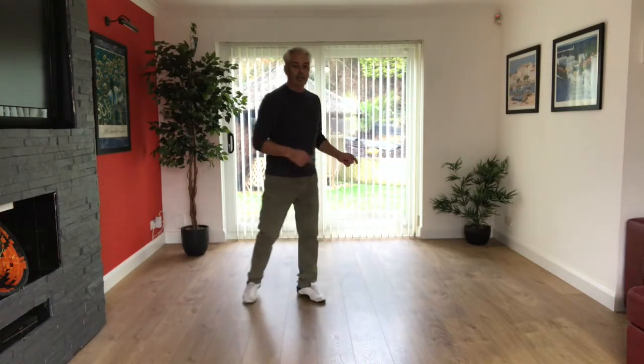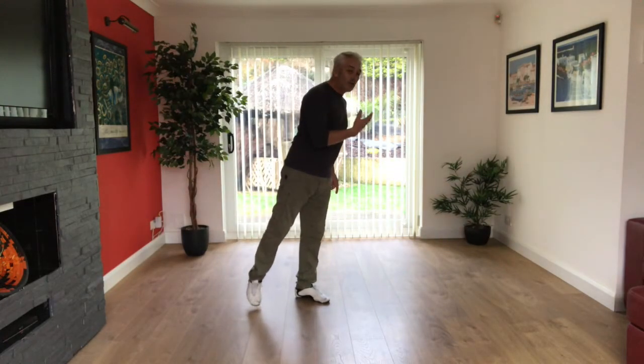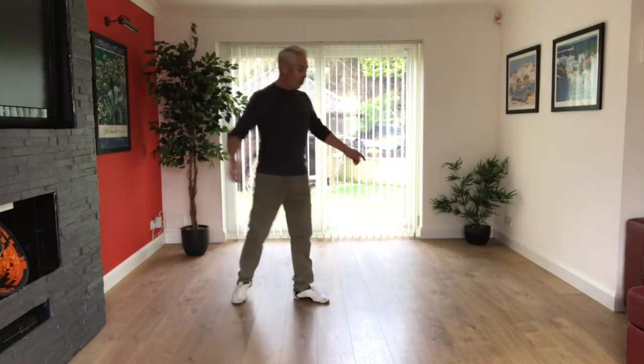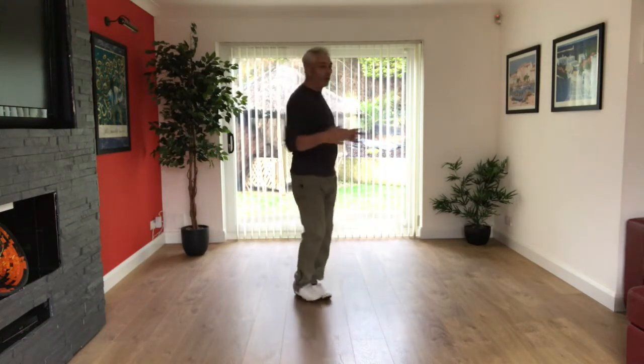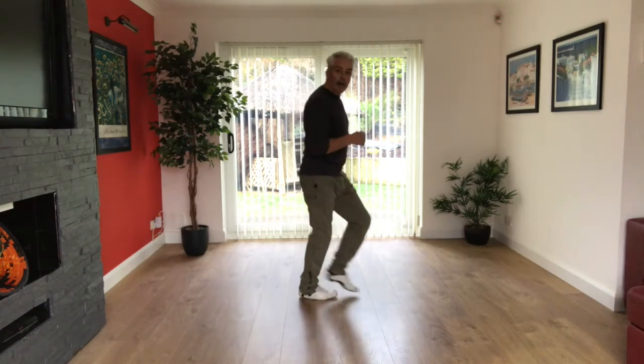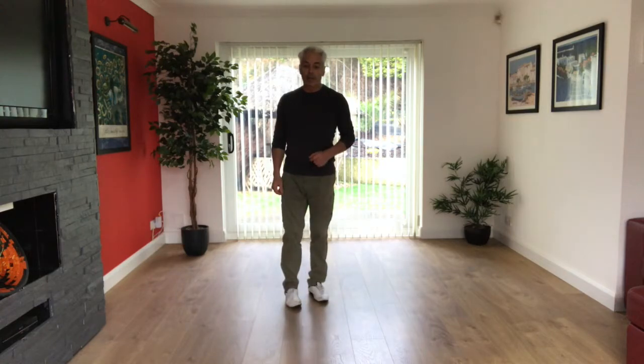And just with regards to that turn, once again, bring that foot into there. Make sure your body doesn't go past your center of balance. Your body comes to your center of balance. And you use your shoulders, spin all the way around. Place your weight down. And then forward, two, three, five, six, seven. Let's put that to music.